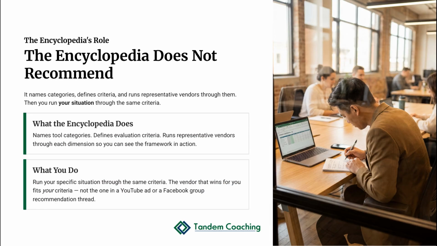Notice what this module refuses to do. There is no top pick. There is no preferred vendor table, no affiliate, no commission inside any recommendation. What you get instead is the same 5 questions run against 5 or 6 representative products in each category, with the trade-offs written out. The vendor that wins for you is the one whose answers fit your situation. The vendor that wins on someone's YouTube channel is the one that paid them.